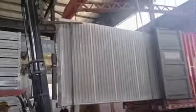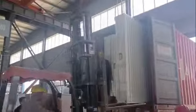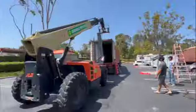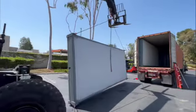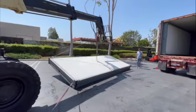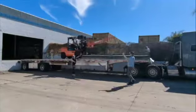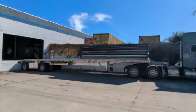The folding units are inserted vertically into a 40-foot high-cube shipping container with a forklift or crane. The weight of each unit is approximately 4,000 pounds. To unload the units out of the shipping container, it is best to use a loading dock. However, if no loading dock is available, they can be unloaded with a forklift or crane.